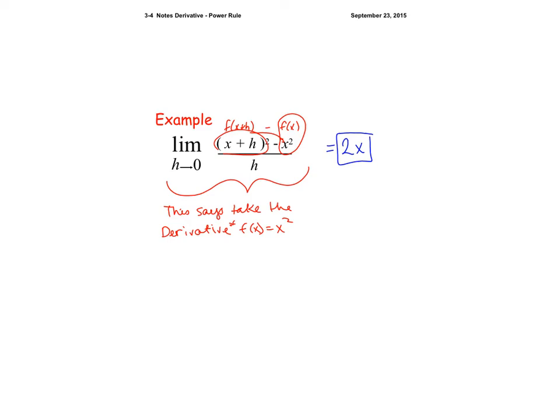Here's an example. Let's say you have f of x equaling x squared. You simply plug it in. By the way, you don't have to write this down. We already covered this. This is just a little reminder. According to our previous definition, we can find the derivative by plugging it into the previous equation. So where there used to be an x, you put an x plus h. And then you try to get it to a point where the h's cancel, so the denominator no longer equals 0, and you find your derivative, which is 2x.